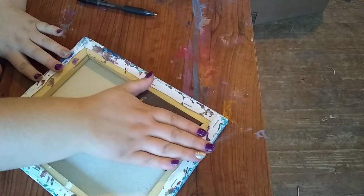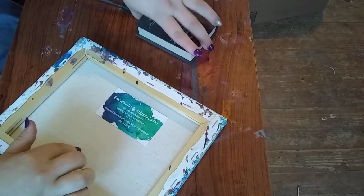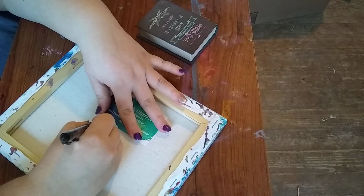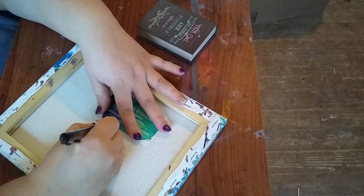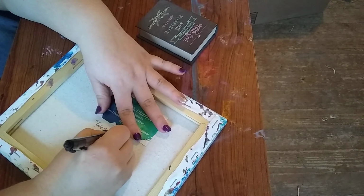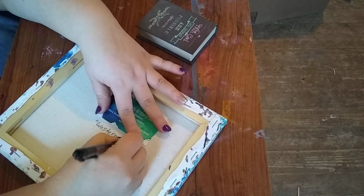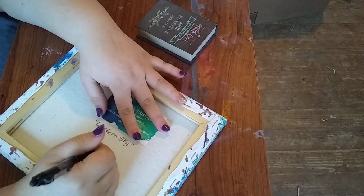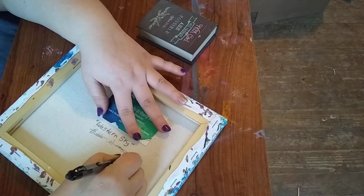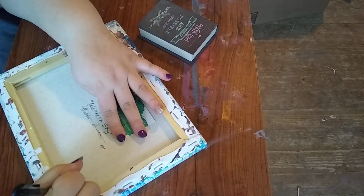I think I might want to even try the iron-ons, to where I can just iron them on the back of the canvas, but my thoughts are, how would that affect the paint on the other side if you heat this side up? If anybody's tried it, let me know. My handwriting is terrible, you guys. That's why it would be awesome to have something that I could just stamp or such. And I'm thinking that a stamp to do the names wouldn't be half bad. Just to do the name.